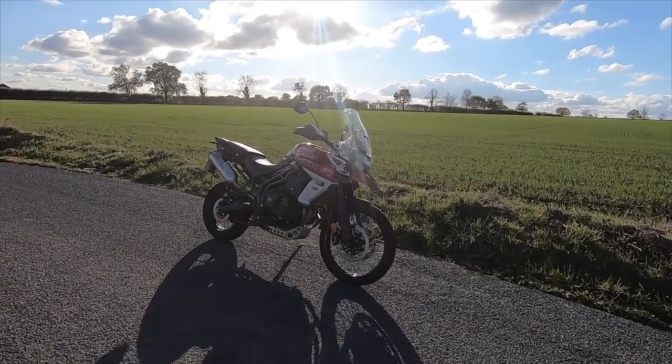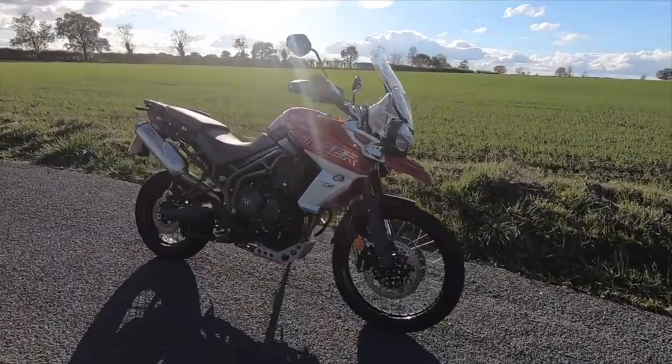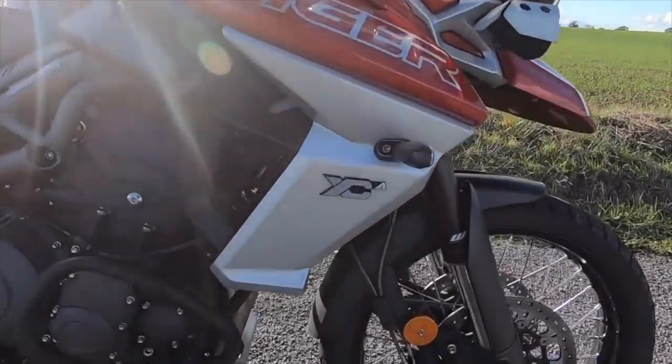When I originally reviewed the Tiger 800 I said I really like the exhaust, and although it's one of the things people change first when modifying a bike, this bike probably didn't need it because the stock exhaust was so good. Having said that, I was looking at decatting the bike and changing the header. I had a look at what was available on the market — that's where I came across Lextech. Their kit looked to be very well produced and quite a lot cheaper than some of the competition, so I got in touch and they suggested I fit one, see what it's like, and give it a full test.